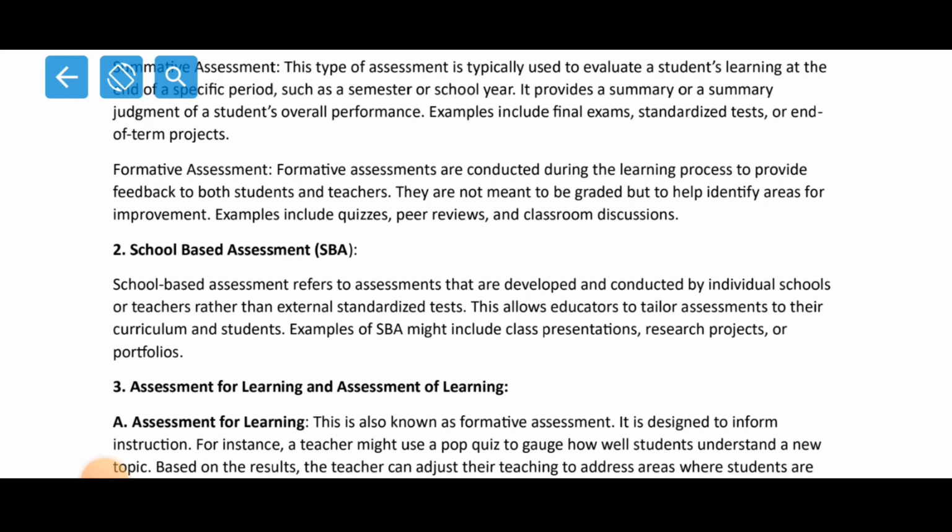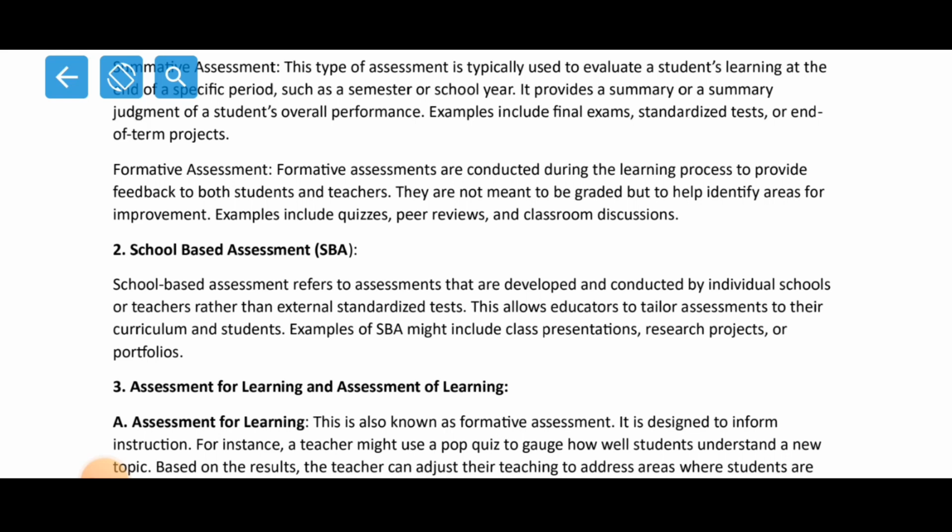And this formative assessment does not provide feedback or a grading system to the students only. It provides feedback to the teachers as well, right? A teacher, by doing formative assessment, can understand what his shortcomings are, what the feedback is, what the areas of improvement are, and what type of teaching aids the teacher needs to use. So all these a teacher understands by formative assessment of himself or herself, right?